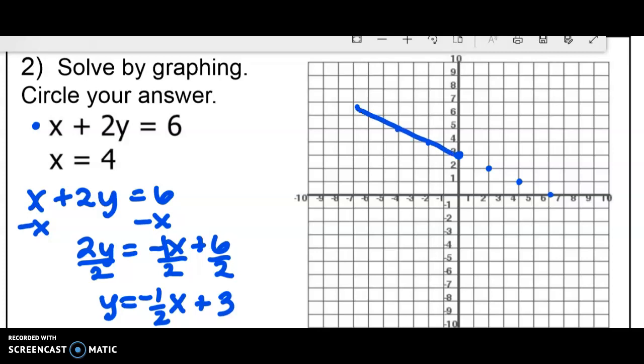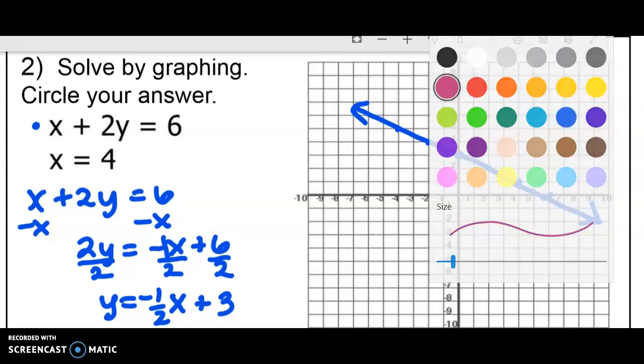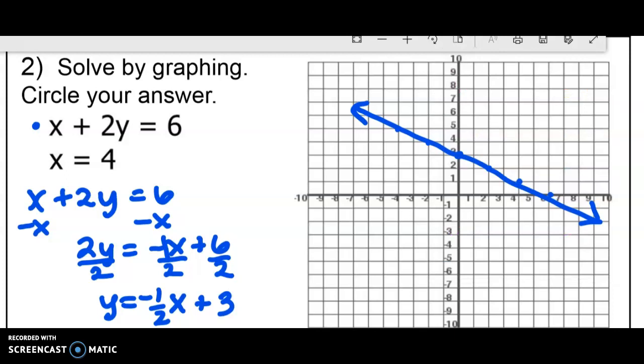Now the other line does not have a y. It only has an x. So what do we know about a line that only has an x and no y? Well, remember the acronym VUX. If it's x equals a number, it has an undefined slope, and it's a vertical line at x equals 4. So x equals 4 right here.